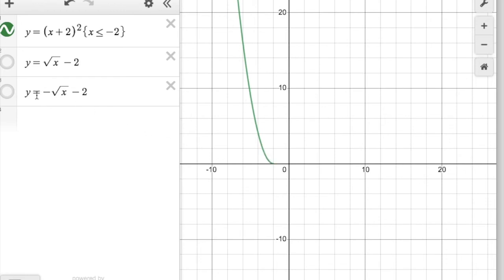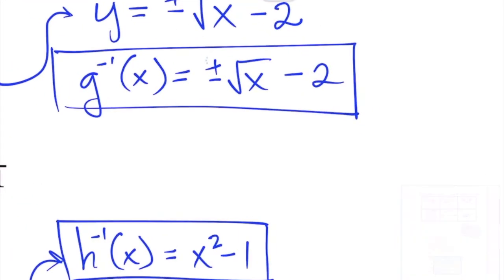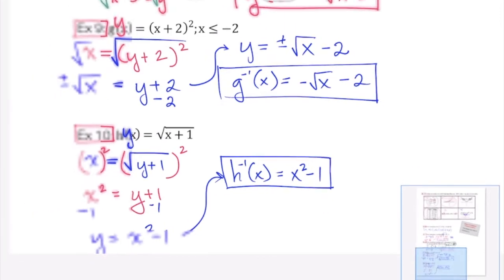So again, hopefully we've got 2 options here. It's either the positive square root or the negative square root. Because we're doing the negative side of the parabola, there's the negative square root. So that means that the inverse function, look at the positive root. That's definitely not a reflection across the line y is equal to x. But this one is. So if we go back again to our example number 9, we want to, again, take off that positive root and only let the inverse be the negative root.